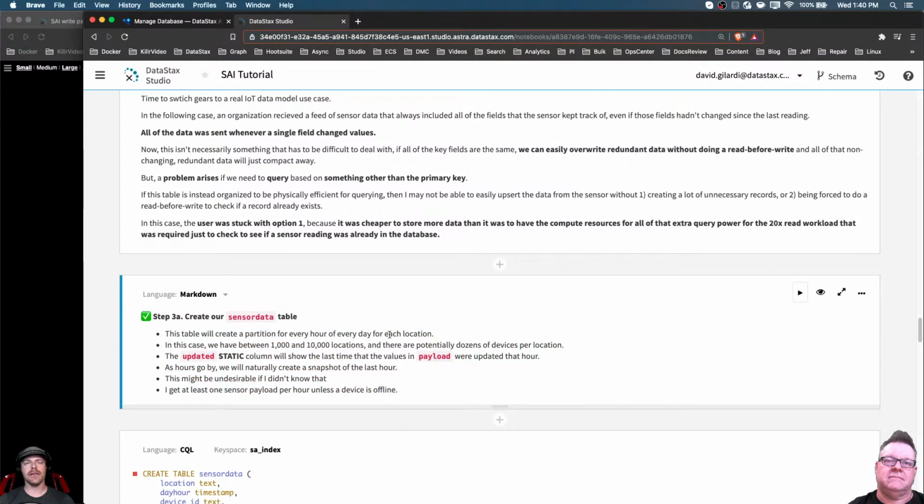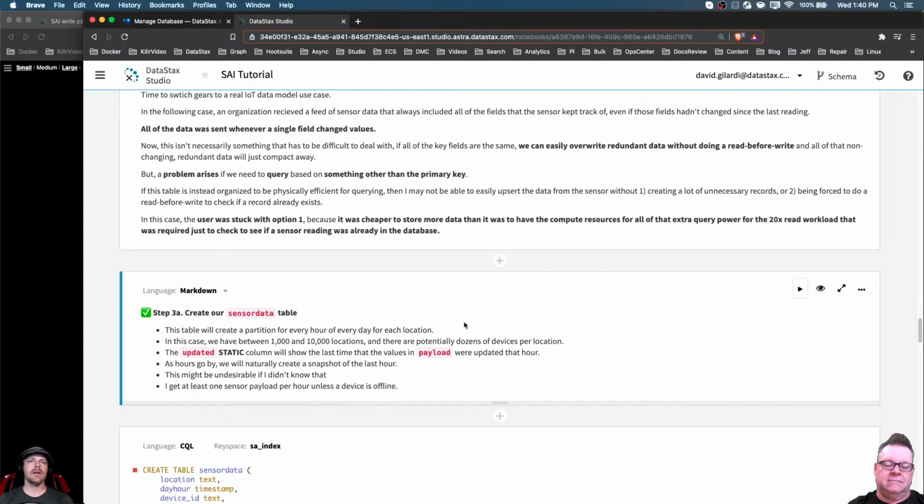I want this to set in that for this IoT use case, it's going to create a partition for every hour of every day for each location. And they have between 1,000 and 10,000 locations and potentially dozens of devices per location. I want you to think about how much data that could be, how much interaction you have in the system.